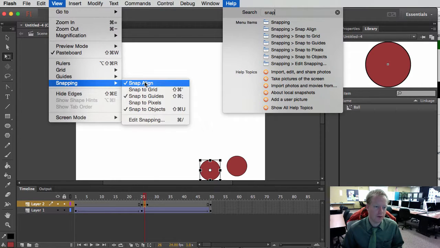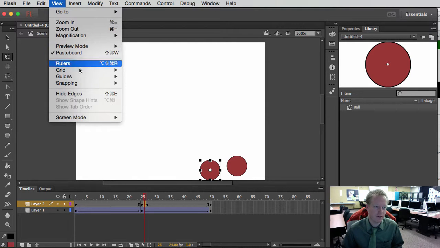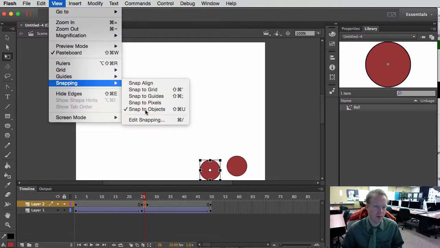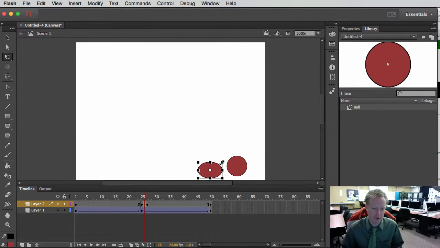So I'm going to turn off snapping there, and snap to guides and snap to objects just for the time being, so it'll let me stretch it how I want. So I'm going to do something kind of like that. And then I need to drag this down to the bottom a little bit.